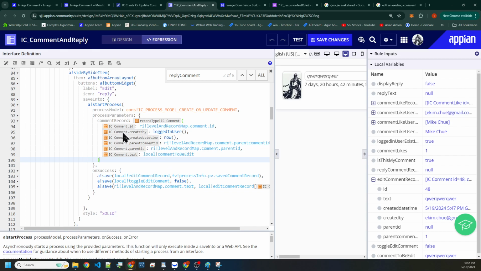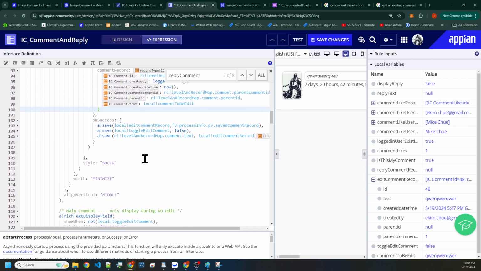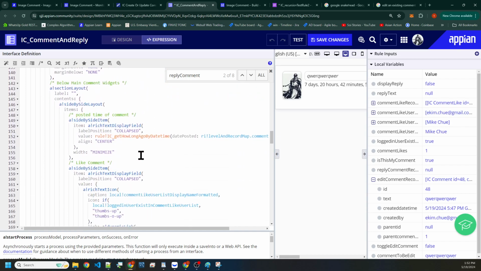And so the process doesn't care if it's a reply comment or an edit comment or a regular comment, right? It just knows that what it's doing is either updating or creating a new comment. That's it.